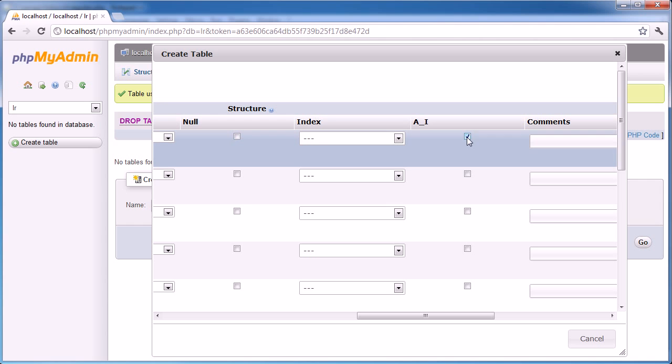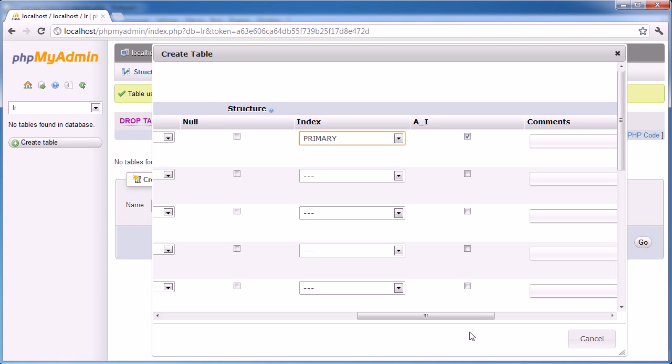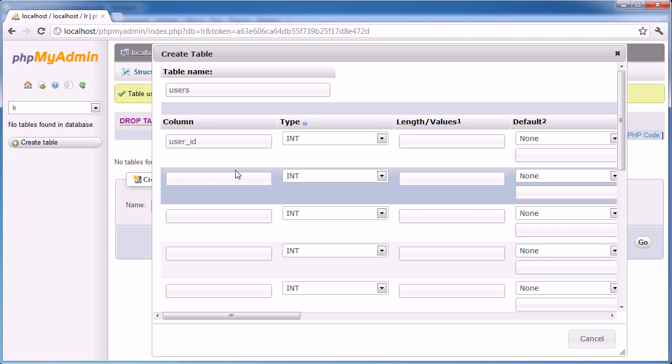Essentially what this means is this value will increment for every record that we add. So the first user, say Alex, is 1. This field will automatically inject the value 1. If we create another record, say Billy, he'll be 2, Dale 3, 4, and so on. And the index here is primary, so we always have a primary key for a table to keep an index.